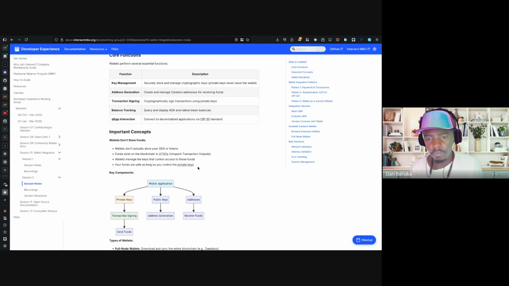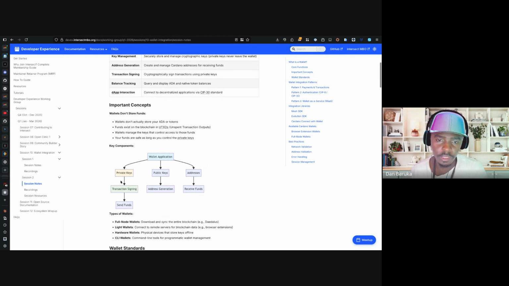So the very important thing to keep and secure is the private key. Private keys are secret cryptographic keys that allow you to sign a transaction and prove ownership of funds. Key component.